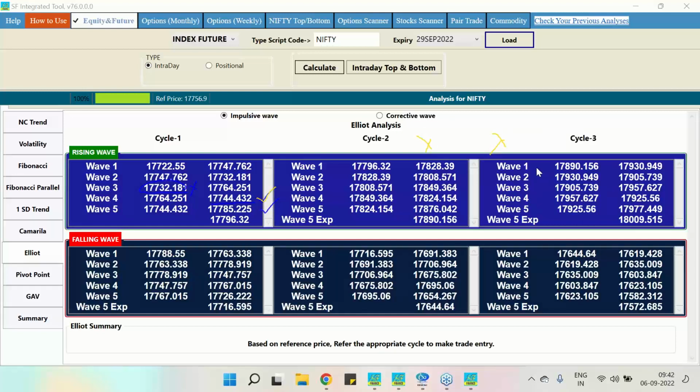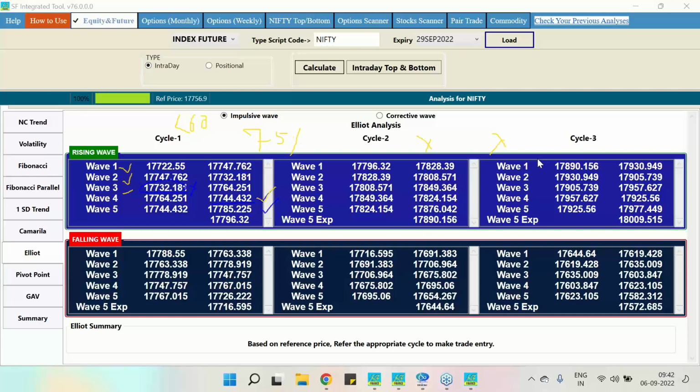It will get manipulated. There you will get a wave count approach. They will say that wave 1 is completed, wave 2 is completed, now wave 3 is going to start, or wave 3 is completed, now wave 4 is going to start. That is the wave count approach. But if you compare the wave count approach and the wave construction approach, the wave construction approach has a success rate of more than 75%, and the wave count approach has less than 60% accuracy. And the wave count approach is complex, the wave construction approach is easy.